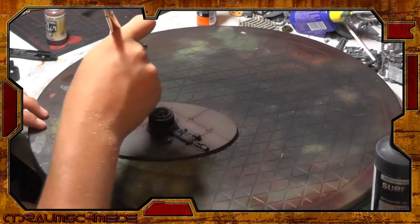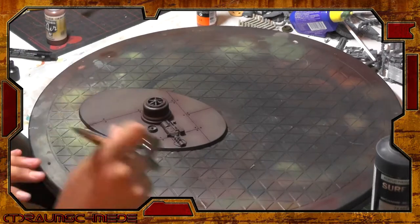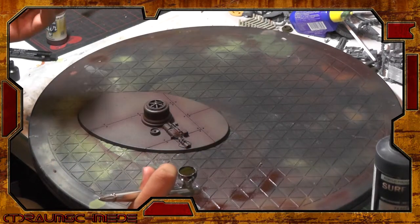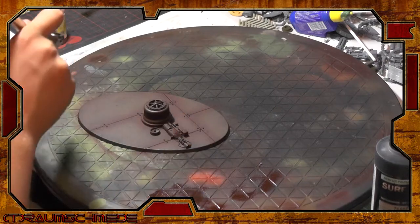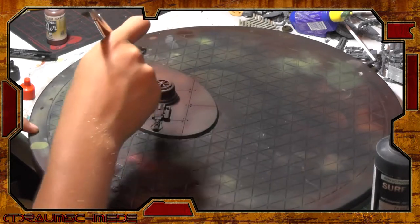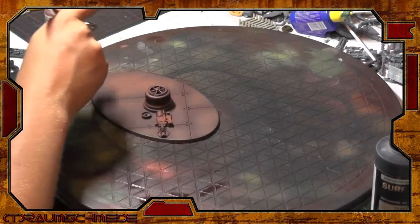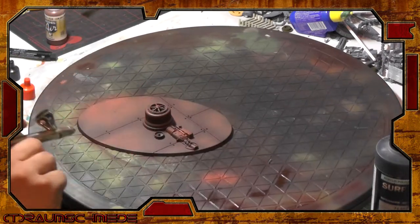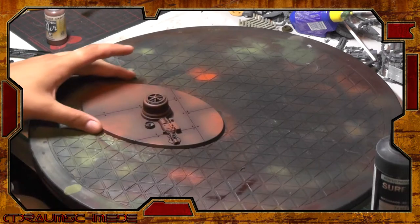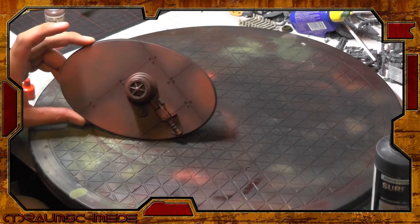Next, I airbrush the panel lines. You can use a darker color. I decided I wanted some red tone in it, and it's just a thing of your own preference. I tried not to use too many brown and orange tones here. You could do this with way more steps if you want, but as this is for armies, two or three coats are really enough.